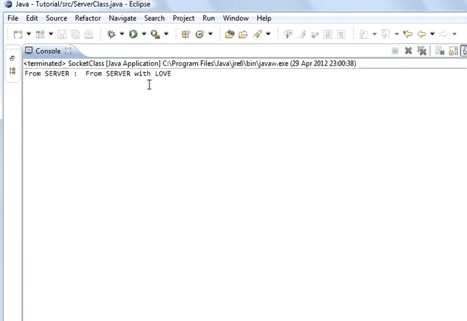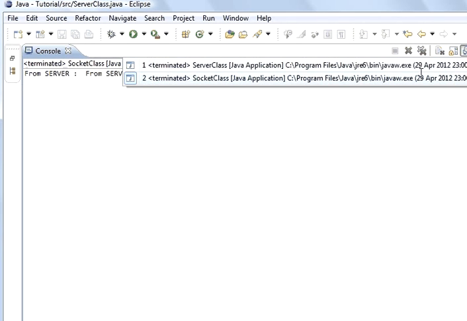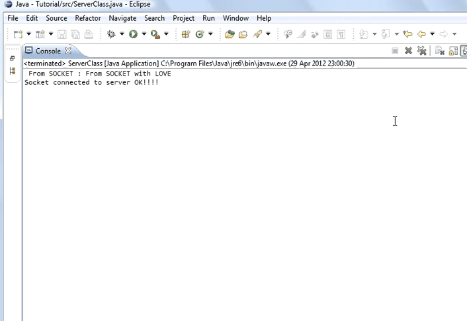And if I go to the server, this is what we sent from the socket, from socket with rough, and then after that we said socket connected to server OK.